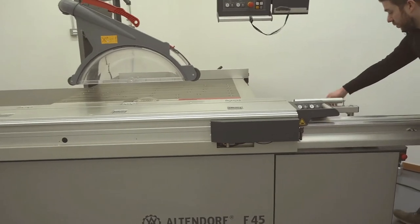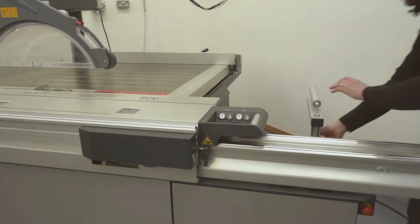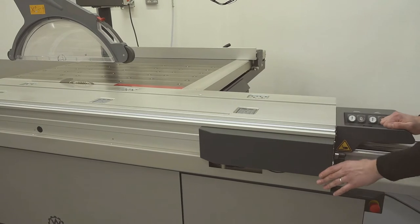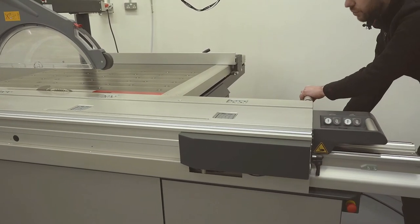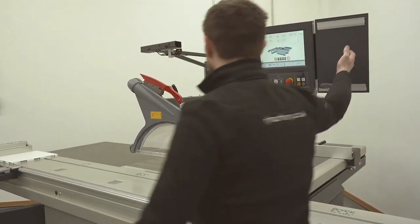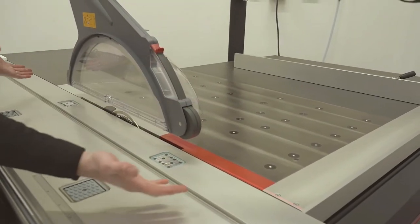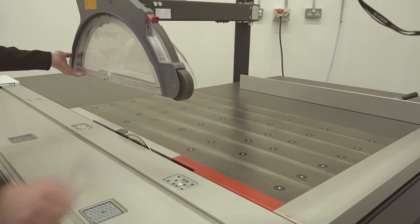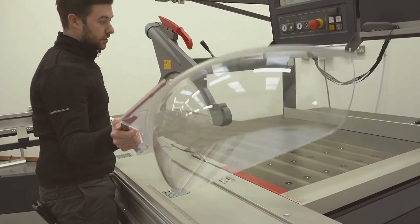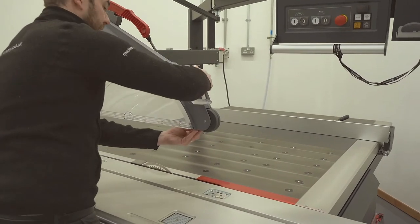As you can see on this machine, we've got an in-feed support roller, which is rising and lowering as we open it and close it. It just sits away there underneath the bed, and the bed just covers it when not in use. When in use, if we're ripping some heavy materials or need extra support, we can bring that table back up to bed level. This machine's got a clipboard, laser line, obviously rising and falling of the guard without any locking handles. We've got quick release of the hood from 45 degree hood to the narrow guard, and that can quickly be taken off and put back in place, ready for its next job.